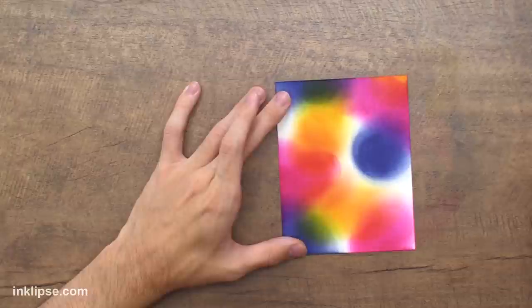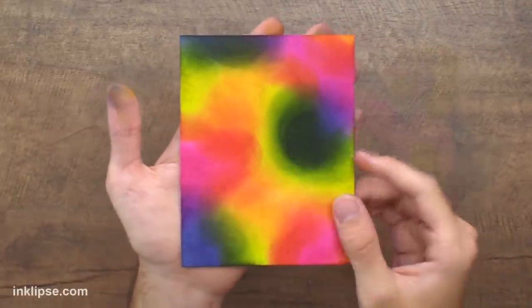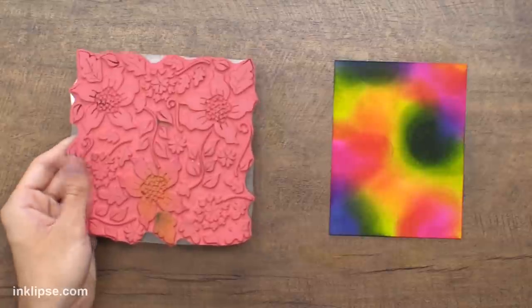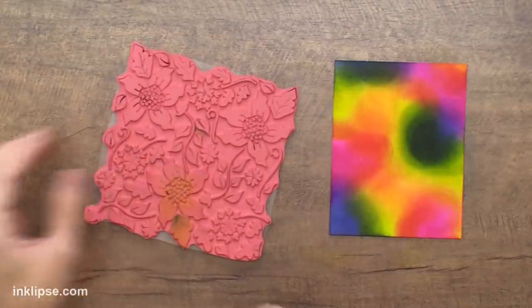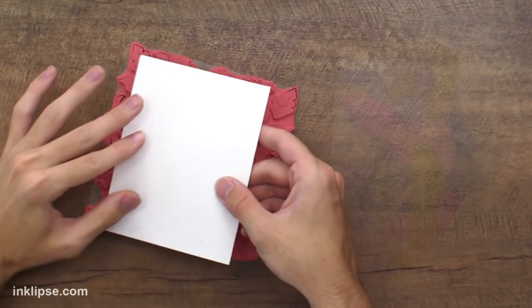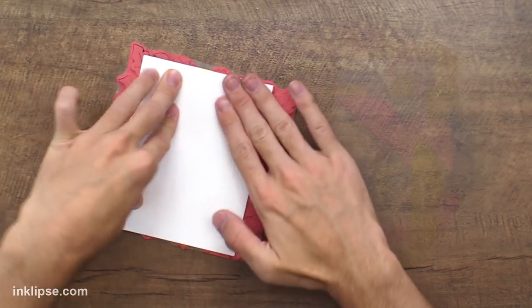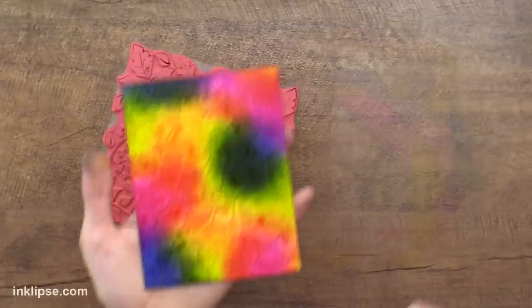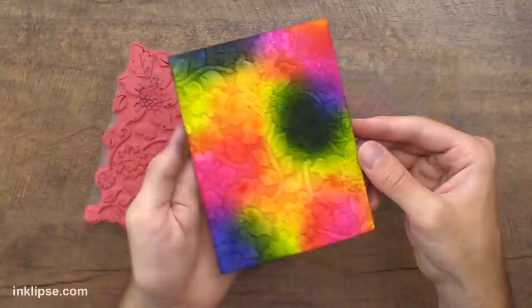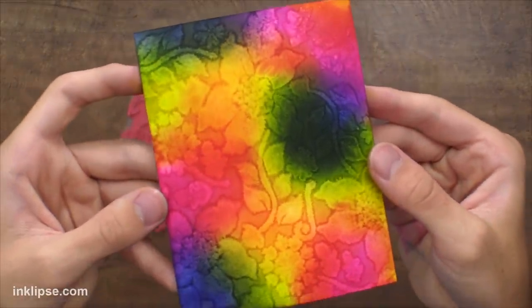Here is that finished ink blended background — I've added tons of color and it's got some really great quick blending and vibrant colors. Usually I'll go in and take my Flower Garden background stamp, add a little bit of water down onto the stamp, and then stamp this down with water. That water is going to actually lift off my color, so that's why I want as much saturation as possible. I don't worry too much about the colors blending perfectly because I'm usually adding a ton of stuff on top — I just focus on saturating the color down there so I can do a super cool technique like this one.